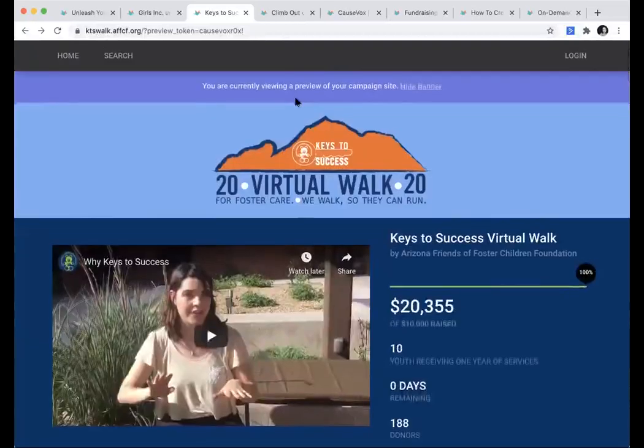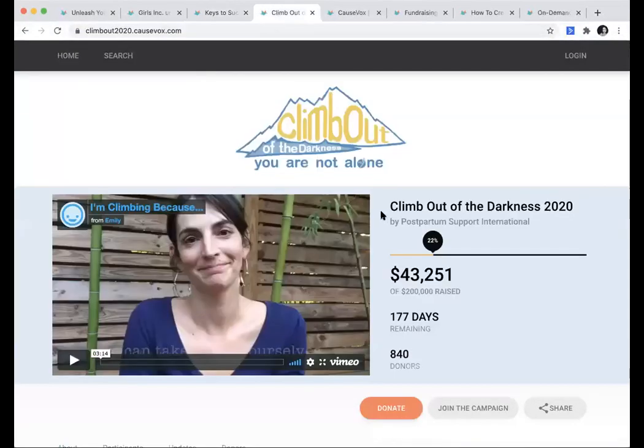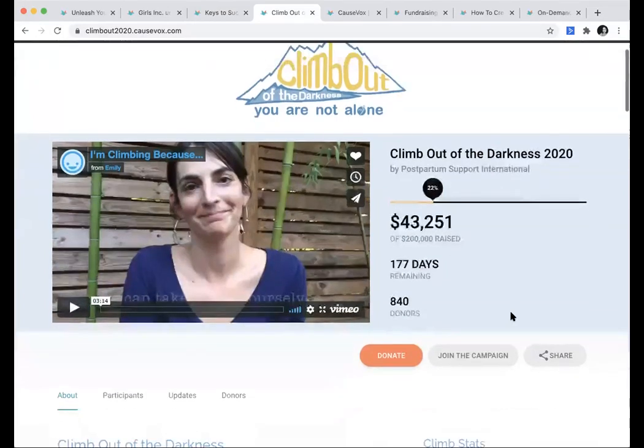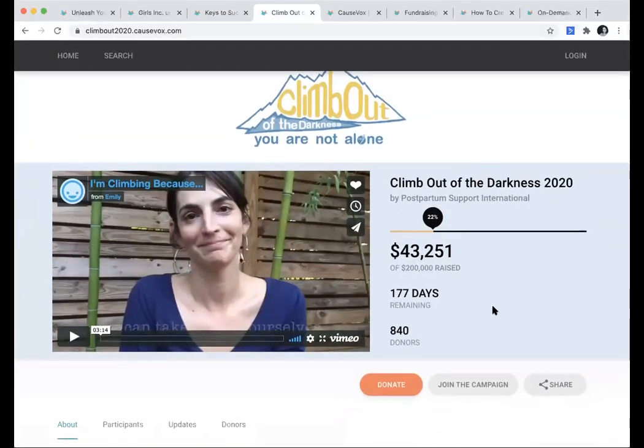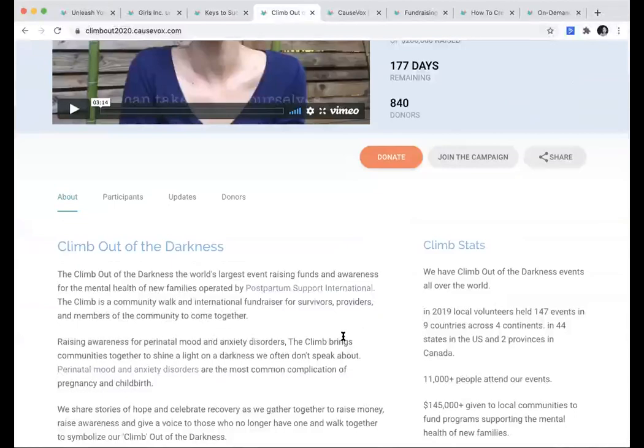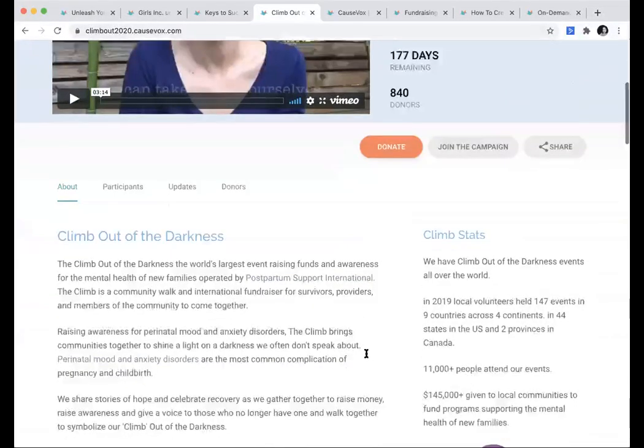And then lastly, I have another walk example. Again, these are socially distanced walks. I'm sure that they could either be done in a small group, but generally speaking, socially distanced. So Climb Out of Darkness is their annual walk to raise awareness for postpartum depression and all their work in postpartum support.